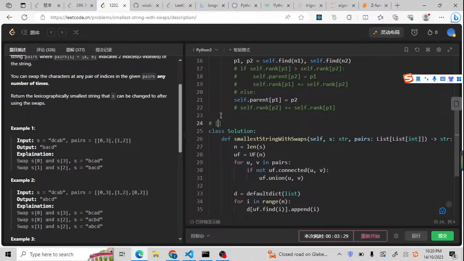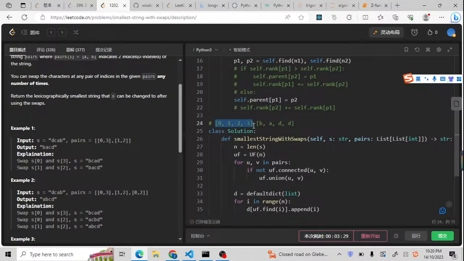Now let's use some index. For example, if the indexes are 0, 1, 2, and 3, and these 4 indexes are connected, what about the letters inside? For example, if the letters are randomly B, A, D, C, this is the index.